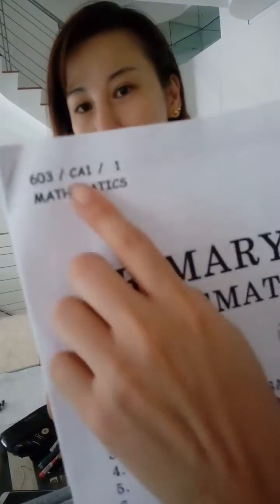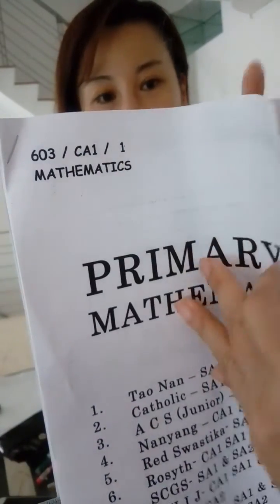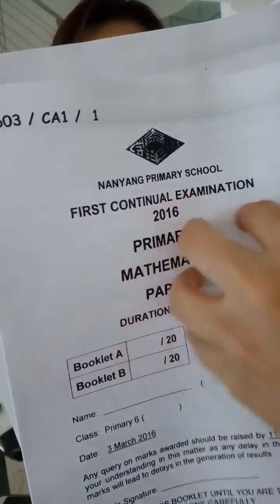Okay, we're gonna carry on. We did question 14, 15, and 16 for CA1 set 1, Nanyang Primary School. Today we'll continue 17 and 18. So please take note over here is written CA1 set 1, and then it's from Nanyang Primary. Alright, Nanyang Primary. Today we'll go straight to question 17.